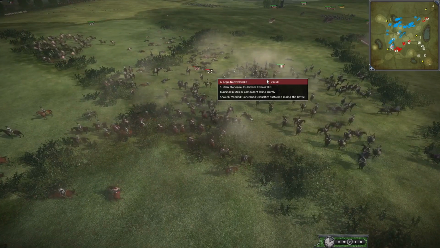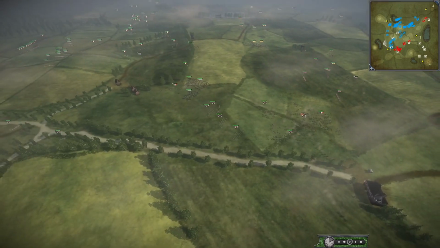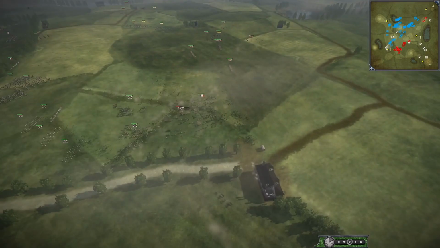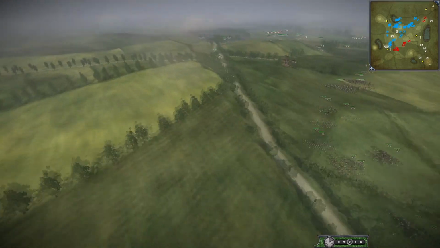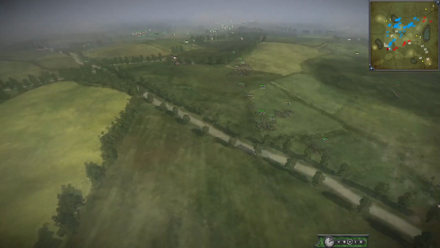Now maybe they can rout at least one of the Polish lancers. Nope. So, massive victory for the French alliance. They pushed back a lot of cav. Now there are some infantry. I believe these are probably English infantry in this house over here. I think they're ignoring this house over here. They're just going to push up this road.